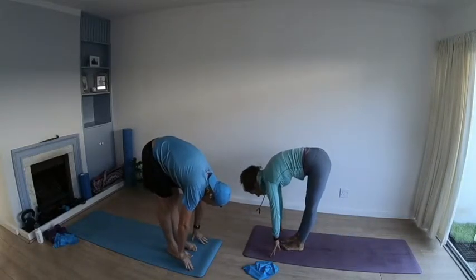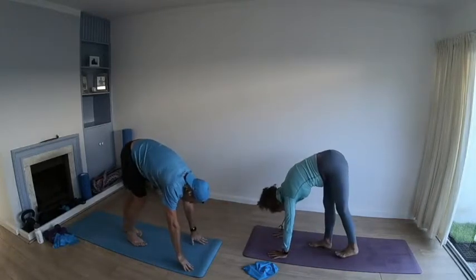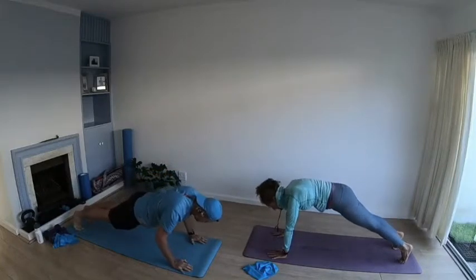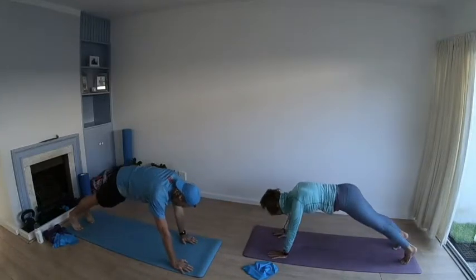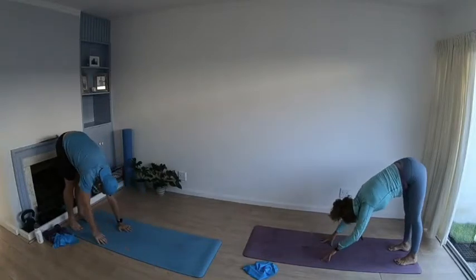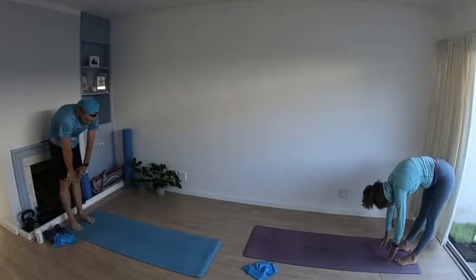Stay in a folded over position. Walk your feet slowly backwards. Bring yourself back to a plank position. Lower yourself slowly to the ground. Push yourself back up. Walk your hands slowly back towards your feet. And slowly roll yourselves up.